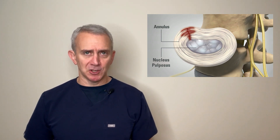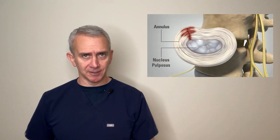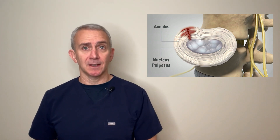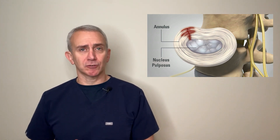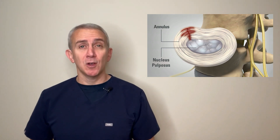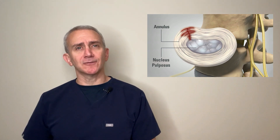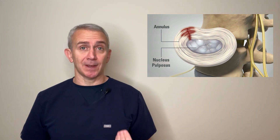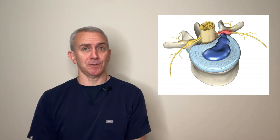But without nerve endings, there can be no pain. And in the middle of the jelly of the disc, there are no nerve endings. It turns out that in the outer third of the crust of the disc — the crust is also called the annulus fibrosus — there are nerve endings. When discs cause neck or back pain, it's because there's a tear from the nucleus pulposus extending out to the outer third of the annulus fibrosus, and this tear allows those inflammatory proteins to ooze out to the nerve endings in that outer third of the crust.